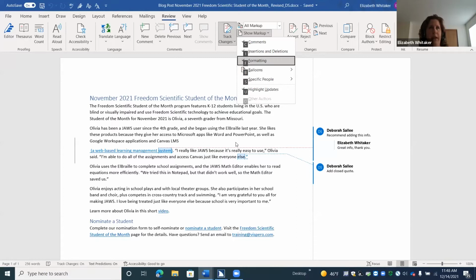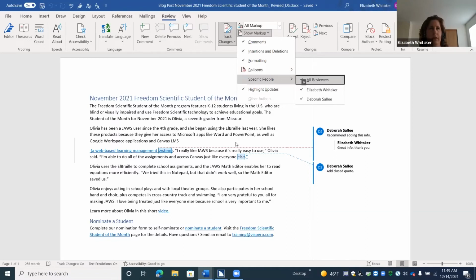So any changes made, any comments made, any revisions and formatting, all of that stuff we're going to be able to view. Balloon submenu. Balloons choose how to show revisions to the document. So this is a submenu that you can show visually how you want the information to appear. Specific people submenu. This is where you can go. Well, let's press right arrow to expand this.